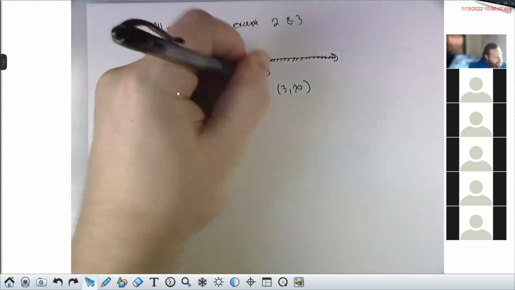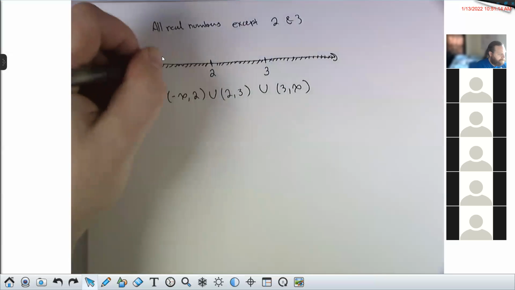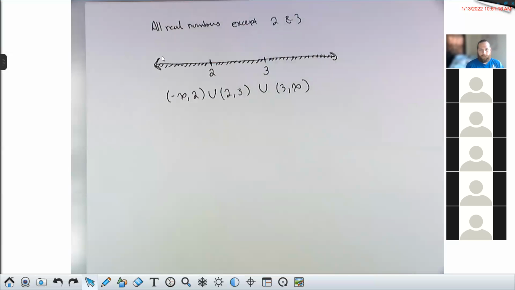And then the hint or the trick is that you should have the same number of union symbols as you have numbers you've removed. So if you're just kicking a few numbers out of the real number set, the number of unions is going to be equal to the number of numbers you've kicked out. So I'm just punching out 2 numbers. I should have 2 unions, 1 for each of those. Does that make sense? The thing people mess up here is they forget about the stuff between 2 and 3. Everybody forgets this interval. So sketch it on the number line, and that will help you a lot.